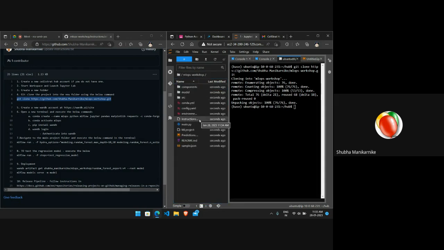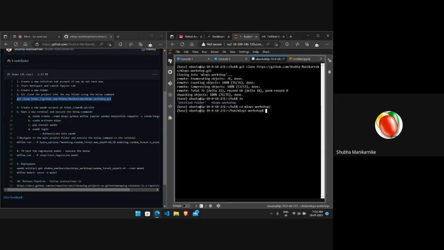Yeah, MLOps workshop and all of these things are there over here. Yeah, you're good. So in the right-hand side, you will have to navigate to this folder. Can you just do an LS? We'll see where you are. Yeah, so cd MLOps workshop. Correct, okay.